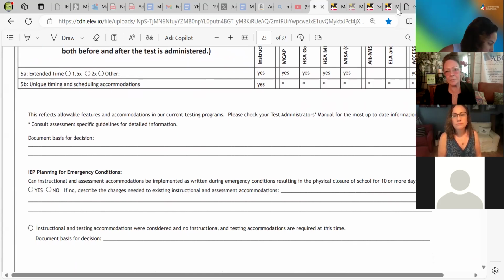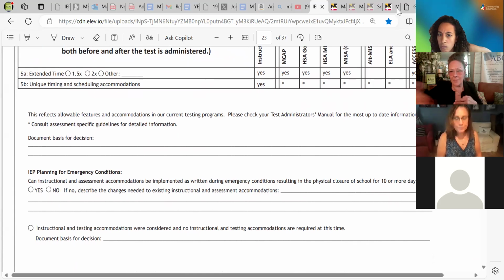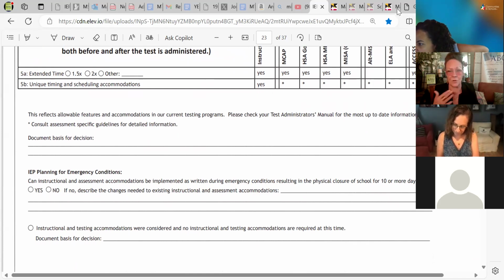Because extended time can be challenging if you're constantly extending the time that the student has while the other assignments pile up. You start to get into an issue where you've got a snowballing effect, and we start to get overwhelmed pretty easily. And again, the unique timing and scheduling accommodations are the ones that are just not listed in the manual, but they can be individually determined.